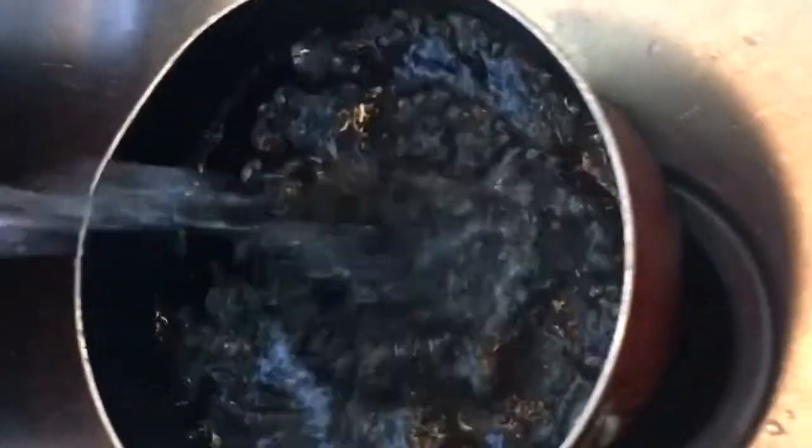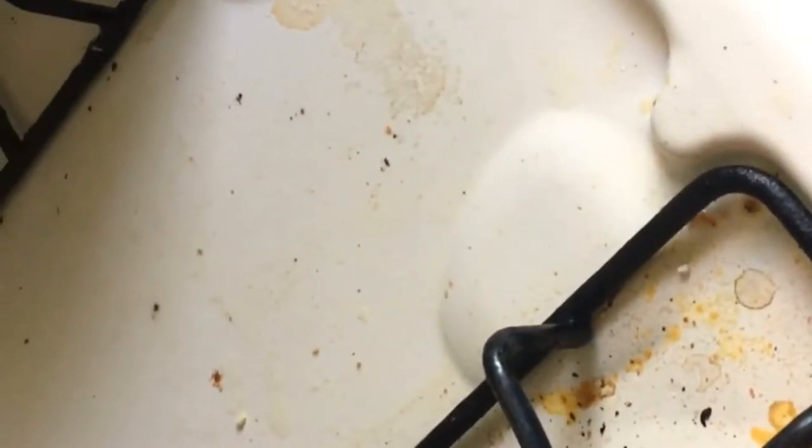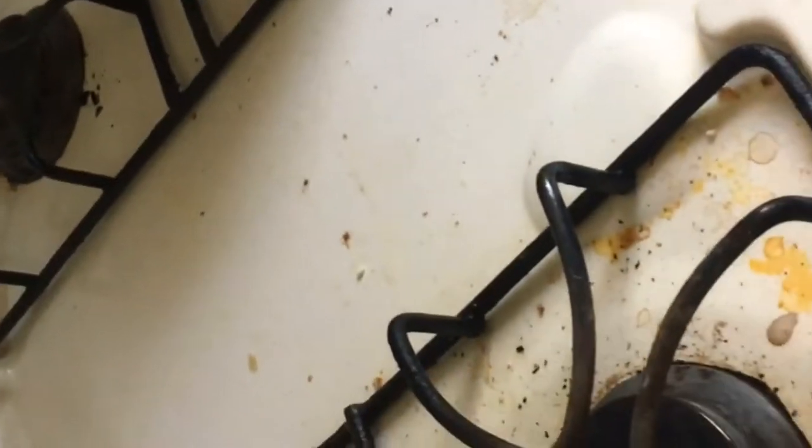So I'm filling this up halfway with the water. Put it on the eye. Excuse me, why the eye look like that? Okay. We're gonna put these in there, and when they start boiling, we're going to stop. And then I'm going to be back when I start cooking the meat.